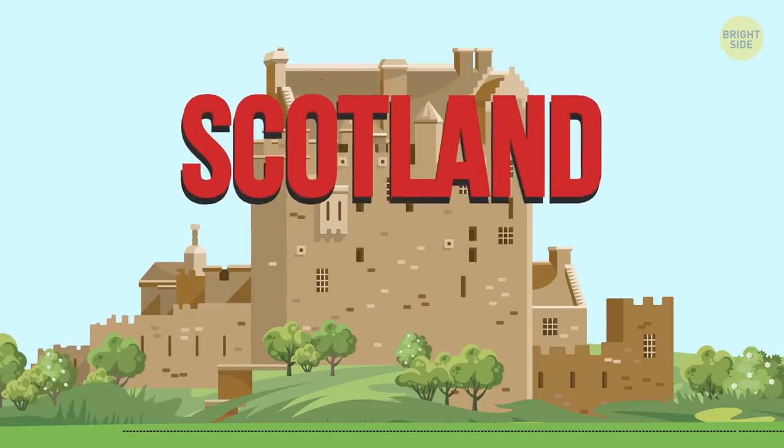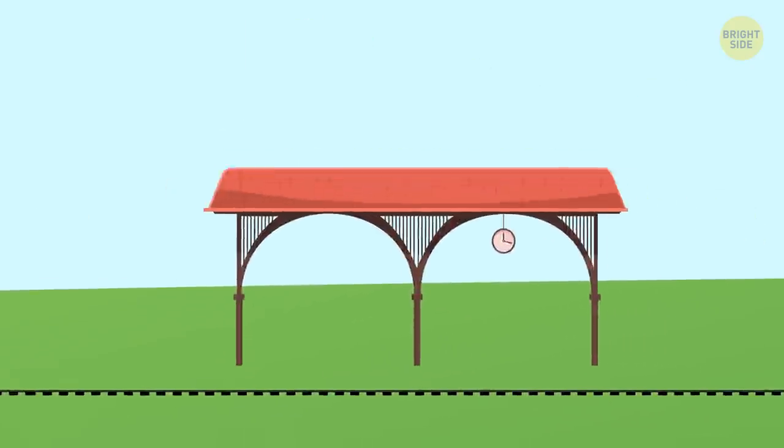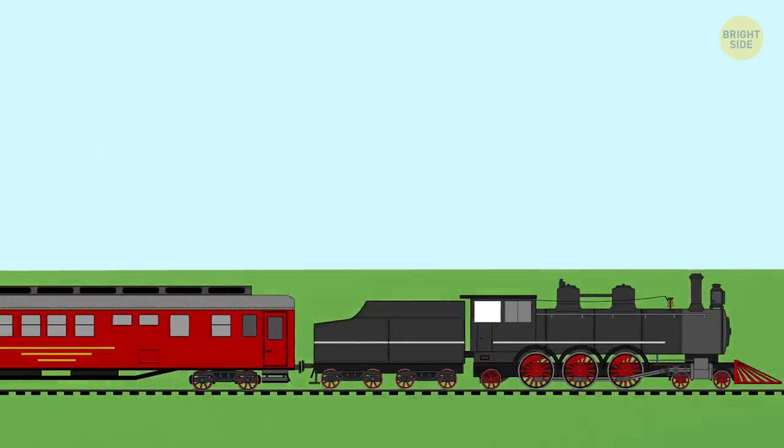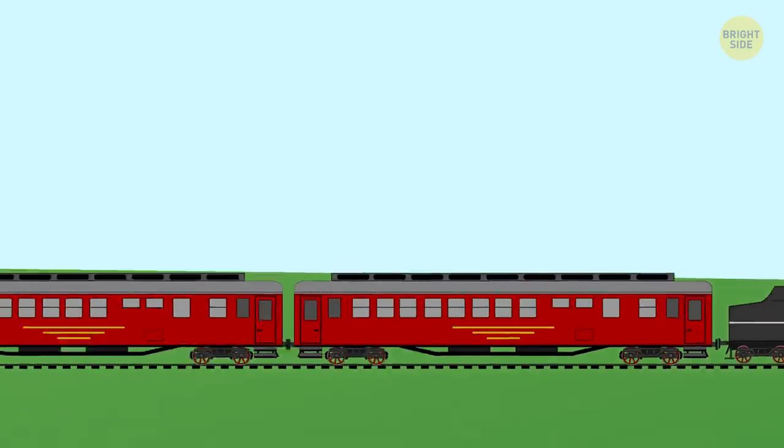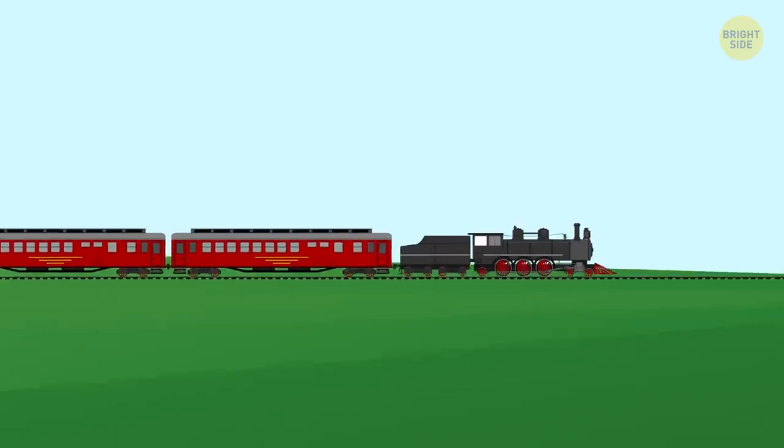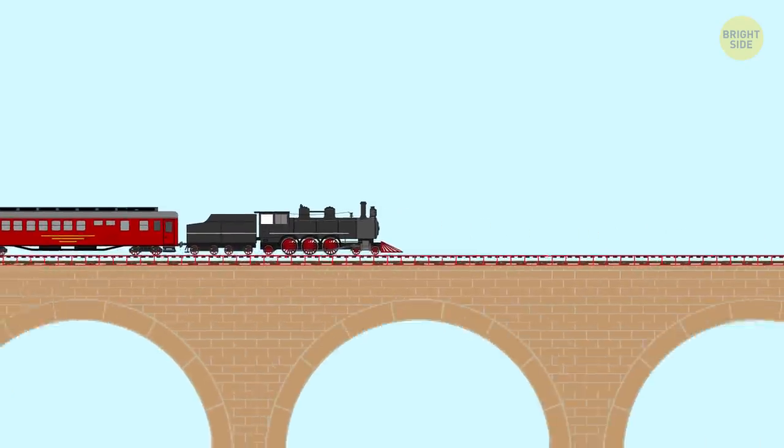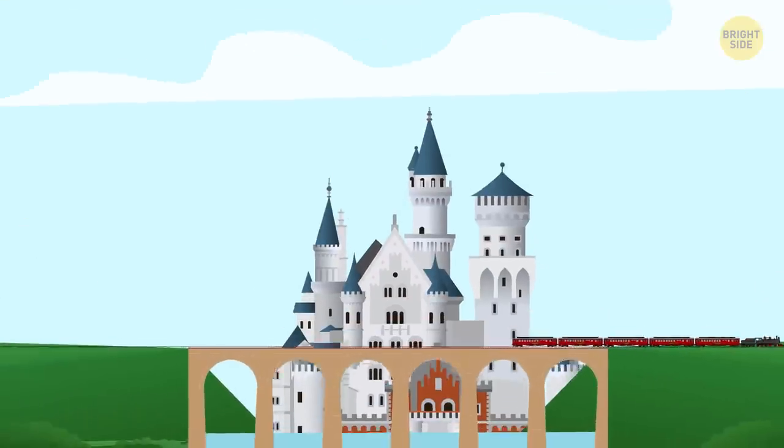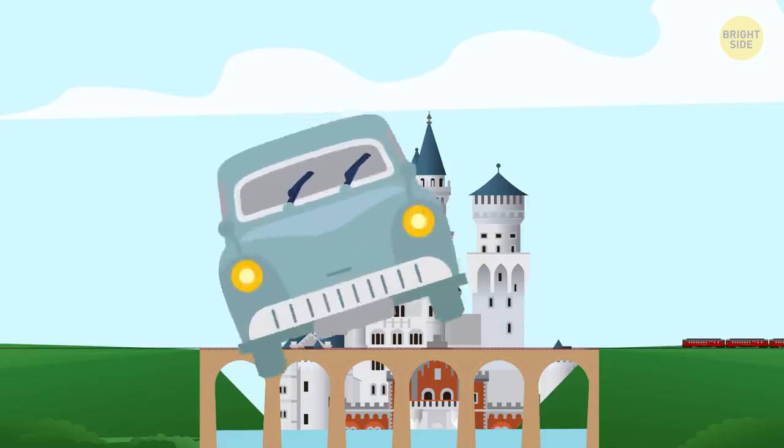And when you look at that, you're now in Scotland. You catch a train in the small town of Fort William. It seems familiar to you, but you can't quite recall where you've seen this thing before. As you're passing through picturesque meadows along the High Glenfinnan Viaduct, you realize that you're chugging along on the real Hogwarts Express. No time to go to magic school, though. We've got many more stops.